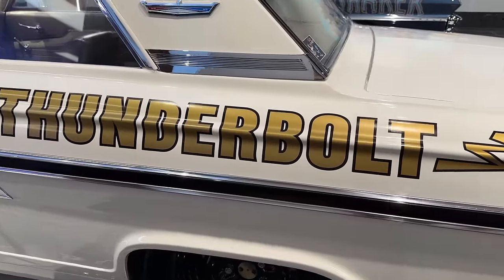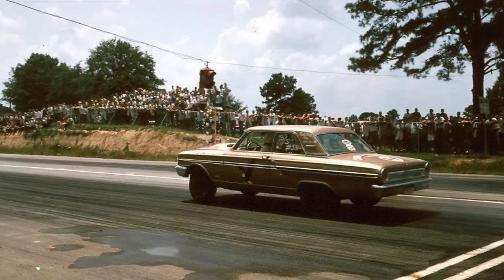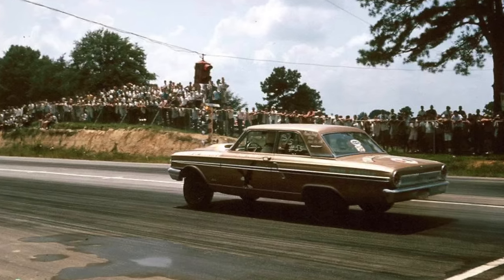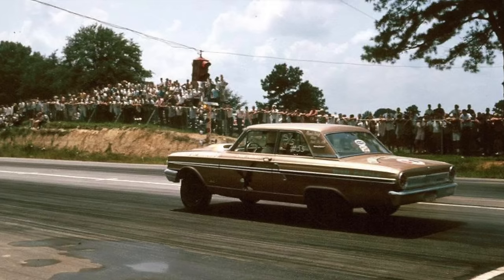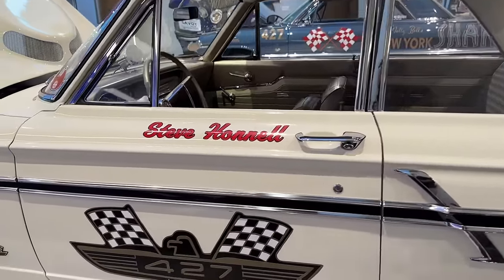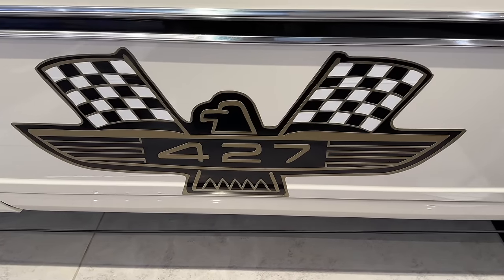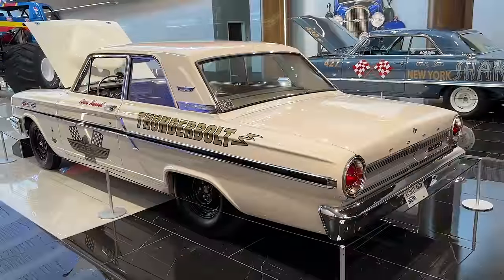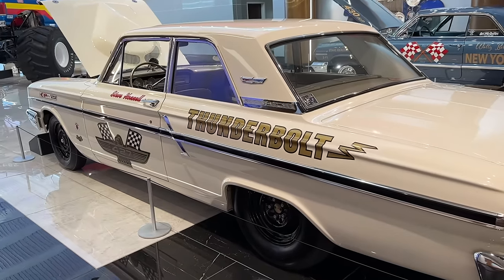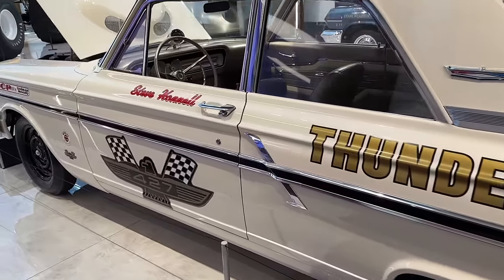This particular one belongs to Steve Honnell, based out of Middle Tennessee. He raced this car in Alabama. Because Superstock racing was at such a crazy pace, Steve ended up selling this car when he got his hands on a factory-produced Mercury Comet drag car. He sold it and basically lost track of it. Then it resurfaced many years later in Floyd Garrett's Muscle Car Museum in Sevierville, Tennessee. The car was completely restored and ended up in Reggie Jackson's collection for a short time. Steve confirmed it was his old race car and made a deal to buy it back — an extremely rare situation for any factory-produced drag car.